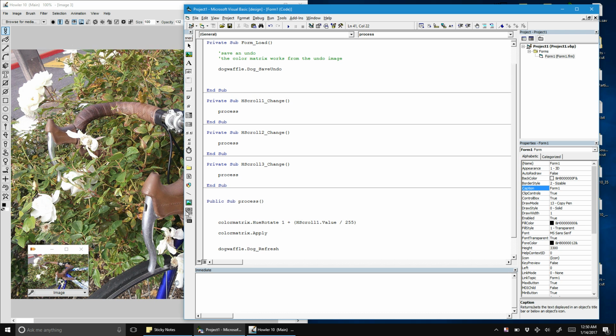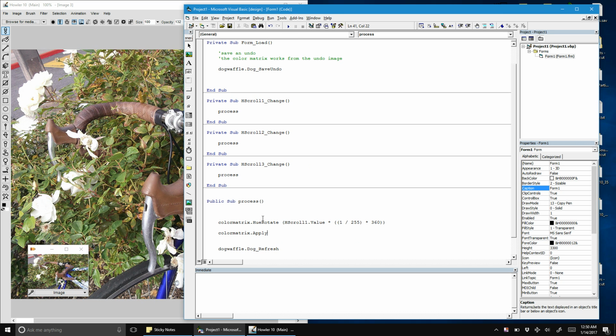So this is going to be in the range of 0 to 360. So we want to do this a little bit different. We want to get rid of that plus. It's going to start at 0 and go to 360. So we need to do a little math formula here. Make that times 1 divided by 255. That makes it into a value in the range of 0 to 1, and then multiply that times 360. All right. And put the correct number of brackets in it. All right. That looks right.